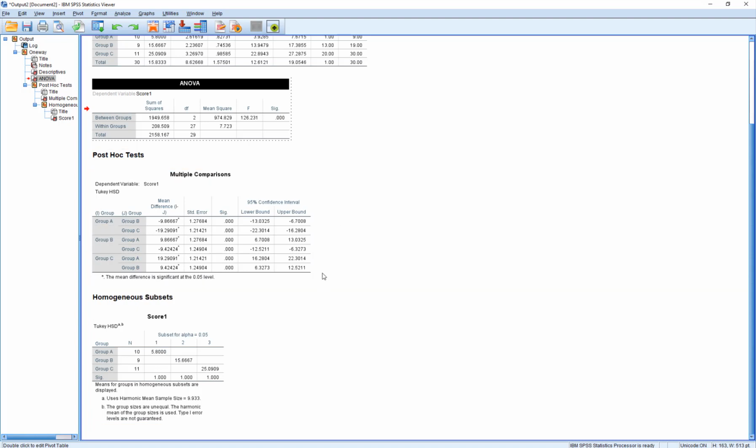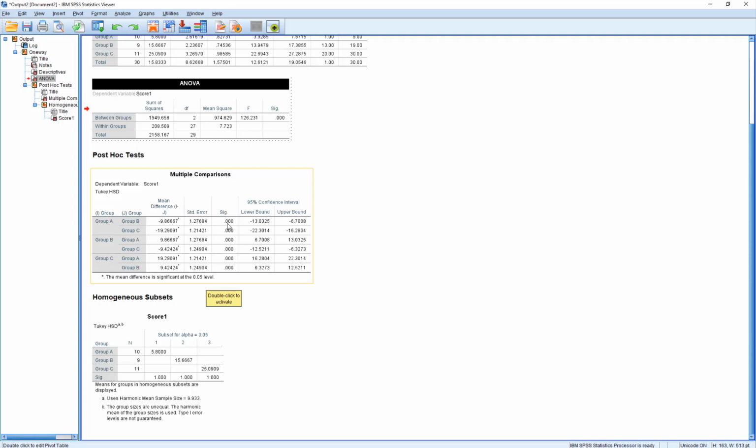The multiple comparisons table is a little better to look at because you don't have to worry about looking at this. This is visually easy to tell the difference, but here we can actually tell the mean difference between groups. Here we have group A, which is I, and we can look at group B or group C. So the difference between group A and group B, or the difference between group A and group C. The mean difference shows us I minus J, so that's group A's mean minus group B's mean, which gives us negative 9.86.